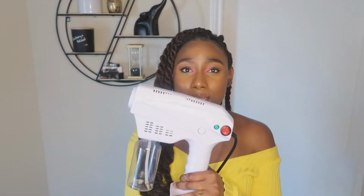Now I don't know if it's meant to be a hair steamer, because the box said it's a car atomizer or something like that, but I'm using it to steam my hair and just to give me more hydration when I'm washing my hair, because I don't wash my hair as often. So I really like to get as much moisture in my hair as possible. One of the items that I'm most excited about using, the steamer gun.